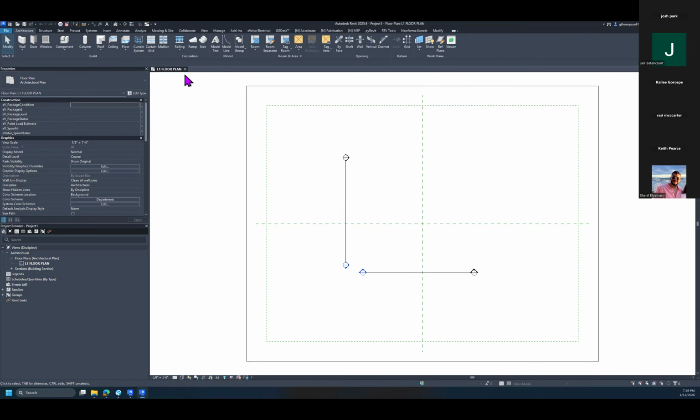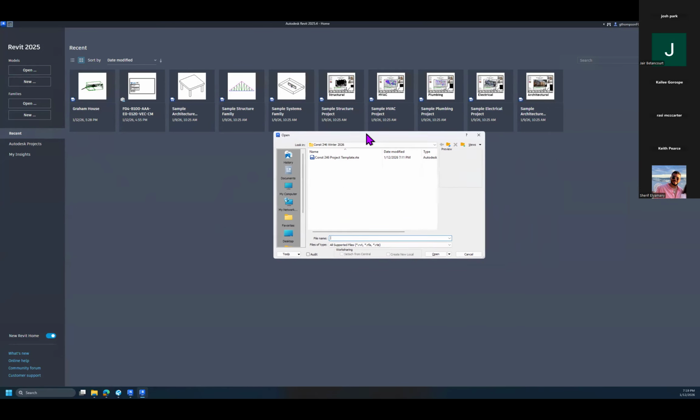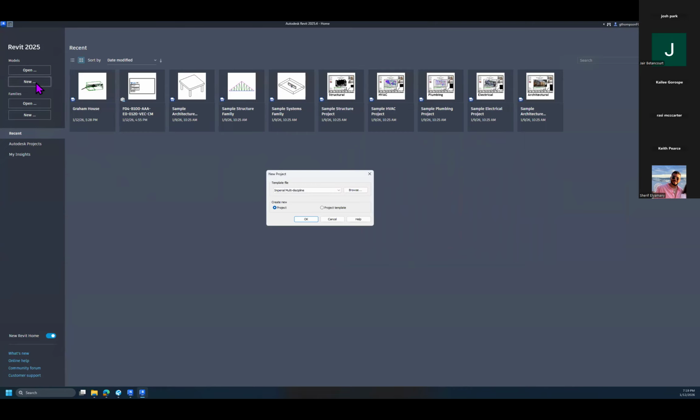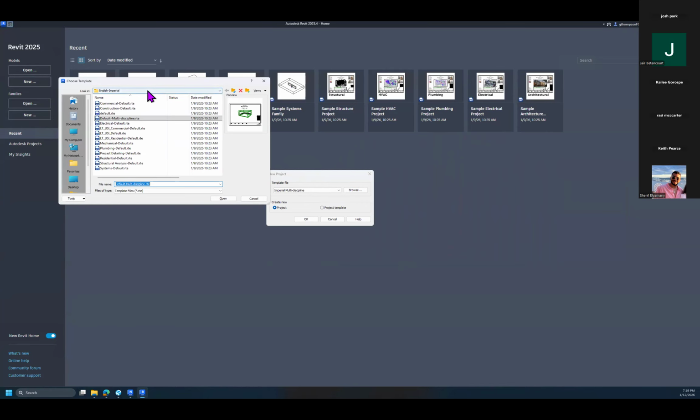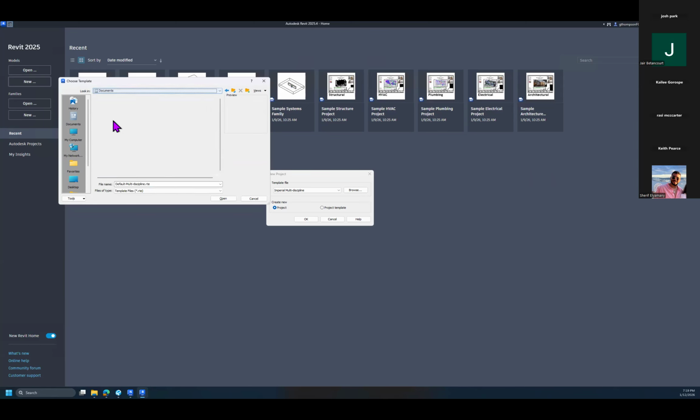Just to make sure, I'm going to close this and get back to my splash screen. I'm going to click open, then new, and use this browse tool to look for the file you just saved. I saved mine right here in my documents, in that folder I made.